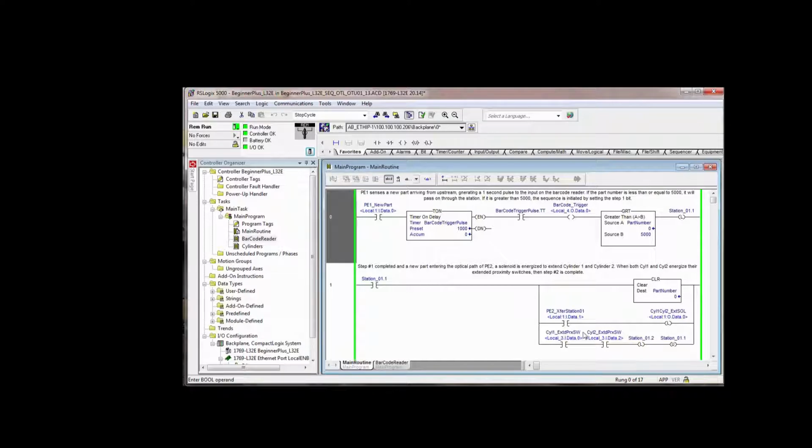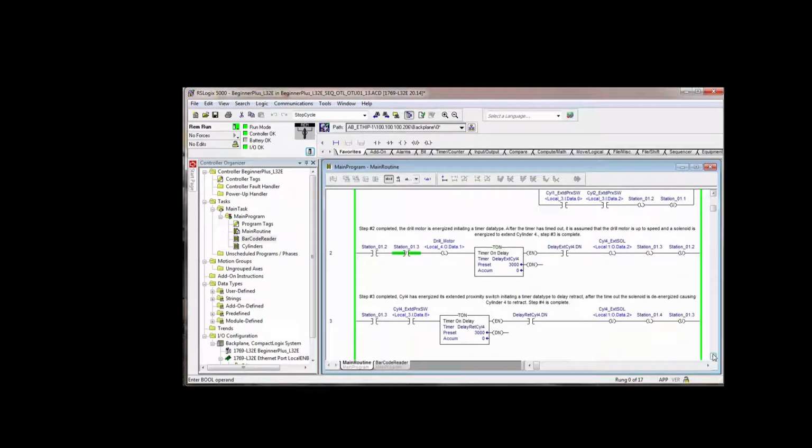Once cylinder 1 and cylinder 2 are extended, we latch up step 2, saying step 2 is complete. Now we no longer need this bit latched, so we unlatch it. Just that simple. And you can see in this rung, nothing to speak of has changed. We could take out this instruction, because once step 3 is latched, we can unlatch step 2, which we latched up here.